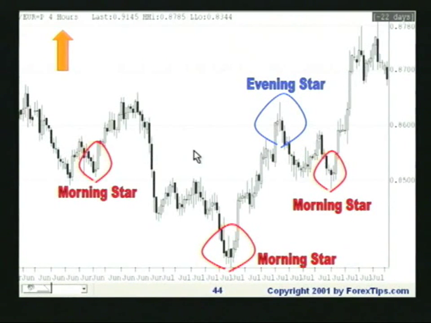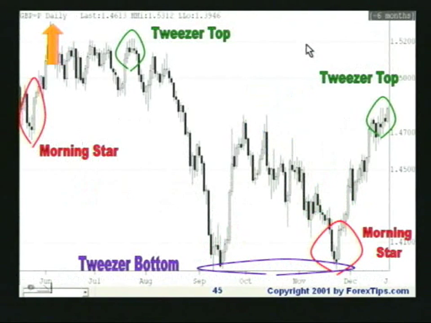Let's look at these. Here is a morning star. When a morning star appears, the market should rally. It rallied after that morning star appeared. Look at this morning star. It rallied after that, turned into an evening star, dipped. Another morning star appeared. It rallied after that. We teach people how to identify these: morning stars, rally; tweezer tops, reaction; tweezer bottoms, rally; tweezer tops, reaction.